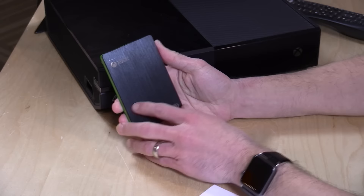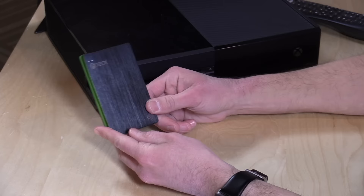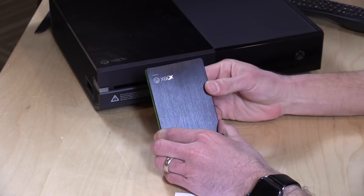At $200 for a 512 gigabyte external solid-state drive, it's not all that crazy in price, and we're going to look at this on a computer as well in a little bit. I do want to mention, in the interest of full disclosure, this came in free of charge from Seagate. However, all the opinions you're about to hear are my own — nobody is paying for this review, and no one is reviewing this content before it is posted.